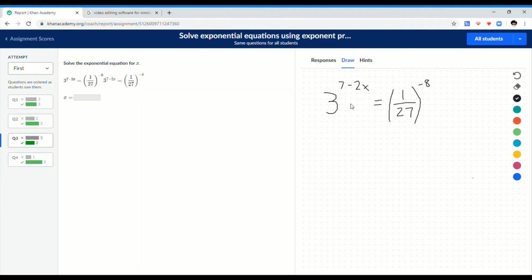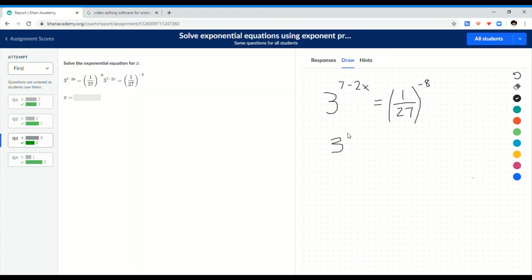Okay, so now we have a 3 over here, and we have 1 over 27 over here. Again, I have to get these bases the same to use the log trick, okay? Math is giving me clues all the time. What do I like about 3? What do I like about 27? If I'm thinking exponentially, I know that 3 times 3 is 9, and another times 3 is 27, and because it's a fraction, that must mean we have a negative exponent. So we're going to go 3.